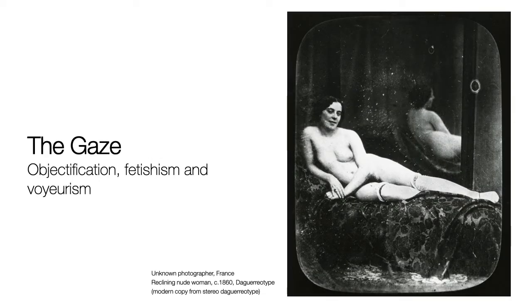So today we're looking at the gaze and this idea of objectification, fetishism, and voyeurism in the photograph, and how the photograph plays a role in this regard. What I've got here for you is a Victorian erotic image. It was very hard to find a soft version of this. Beware. This lecture will have a bit of nudity as well as bodily matters towards the end, but I will give you a heads up.